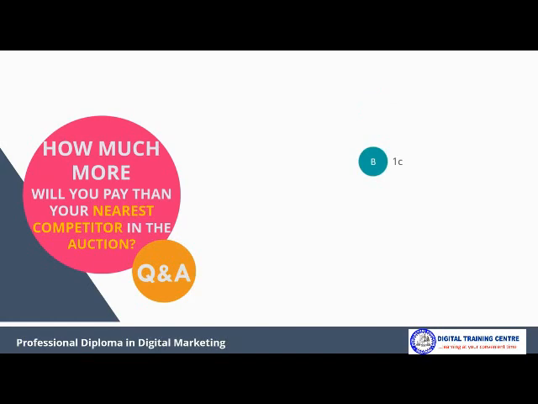This is not taking all the factors into consideration, but just to demonstrate, let's say that your nearest competitor has set a maximum CPC of $2. You've set a maximum CPC for the same keyword of $2.50. The auction determines that you will appear above this competitor, but you won't pay $2.50 for the position. You will pay $2.01, just 1 cent above the bid of the nearest competitor to you.